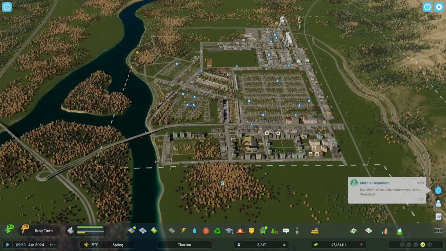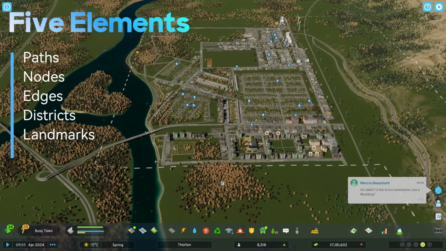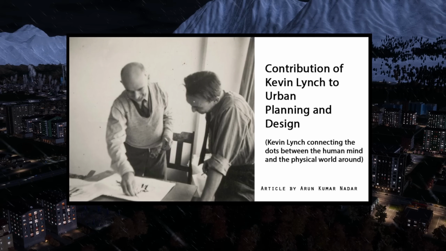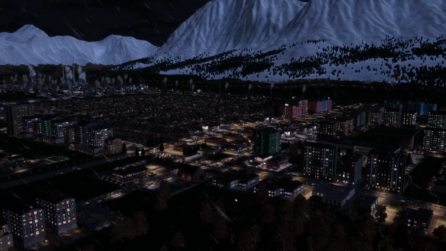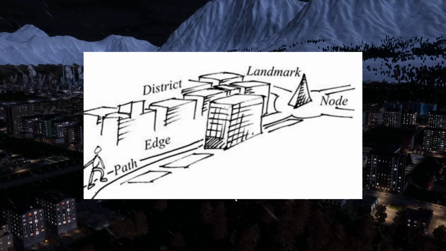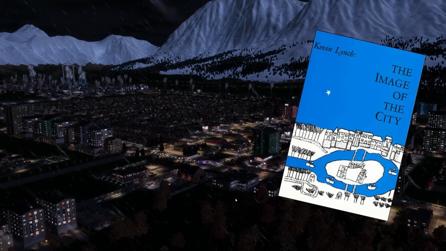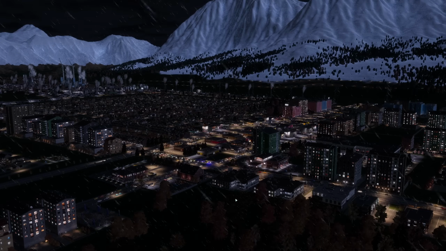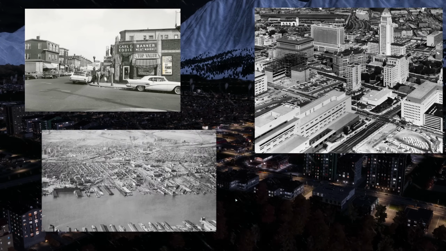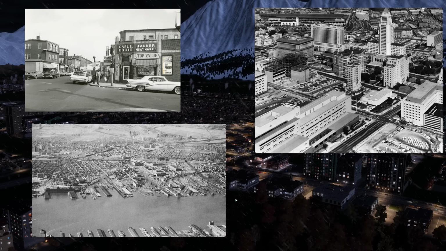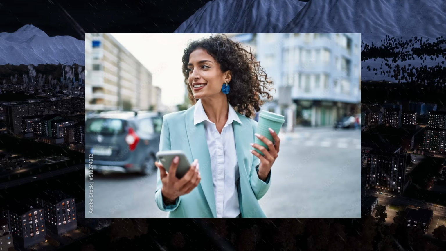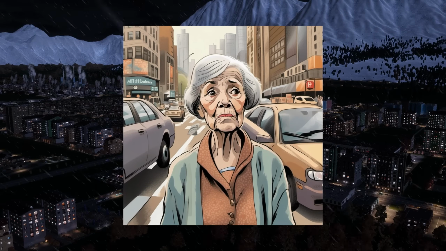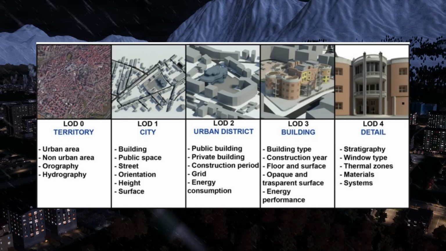The image of the city. There are 5 elements to city navigation. Kevin Lynch argued that people navigate through cities based on 5 key elements of the city image: paths, nodes, edges, districts, and landmarks. His book, The Image of the City, shown here, is based on interviews with residents of Boston, Los Angeles, and Jersey City, and presents a unique perspective on how we make sense of places, why we feel confident in some places and disorientated in others, and how it differs at different scales.